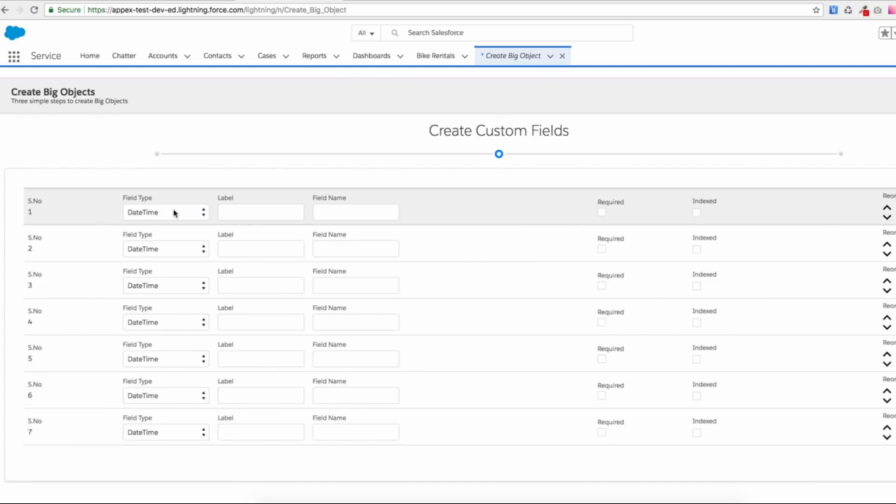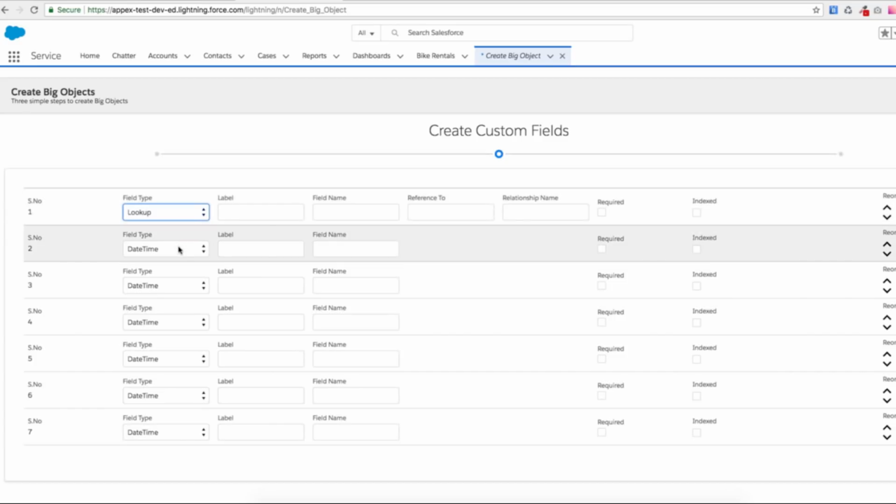So I'll start to create some of my records. The first thing I want to do is create what the relationship is going to be between the big object and any other data within core Salesforce on a standard or custom object. In this case, I'm going to relate my big object data, my rentals for these bikes, to various types of contacts so that when people who have rented these call in, we can immediately pull up the related big object data for their orders and understand exactly what they're talking about.